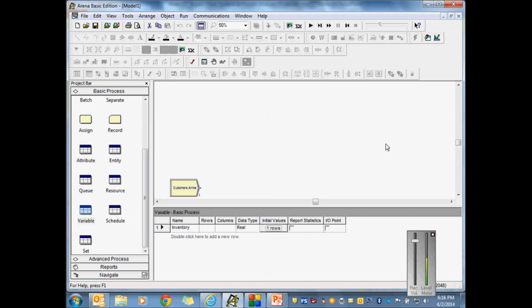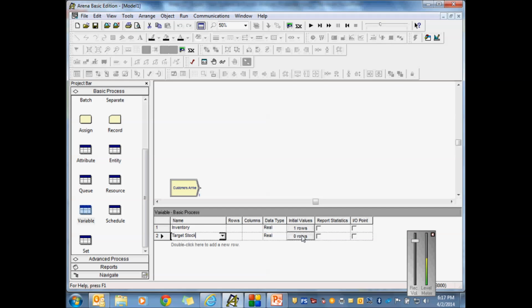Okay? And then we're going to create another variable, and this one I'm going to call target stock. Is that little r or big R? That's big R. Target stock is going to be my big R. I'm not going to call it big R, I'm just going to call it target stock.